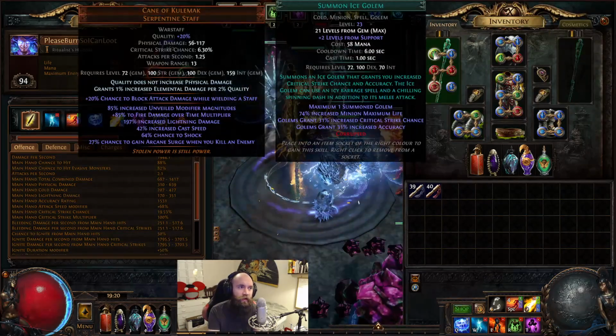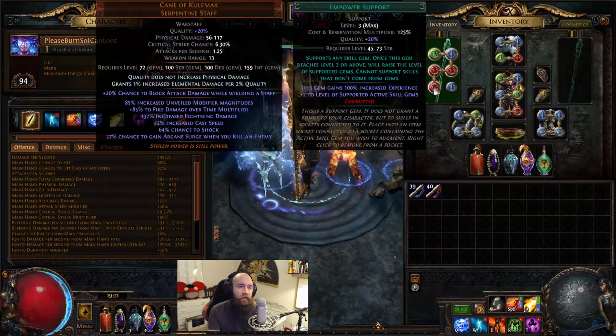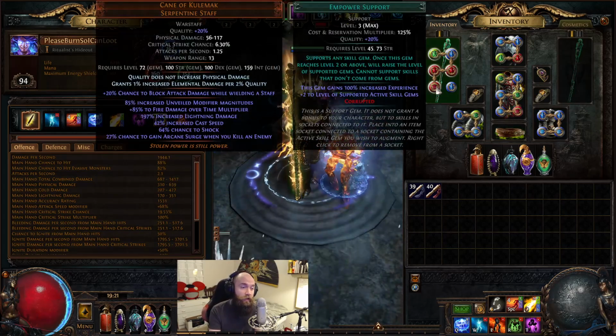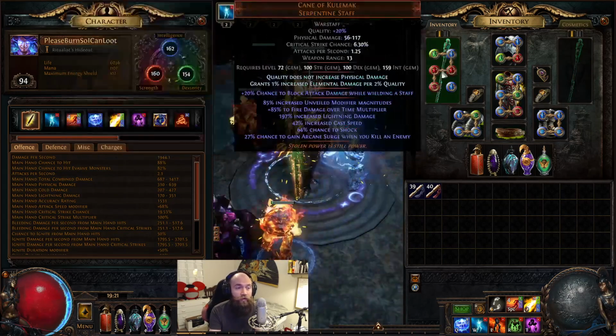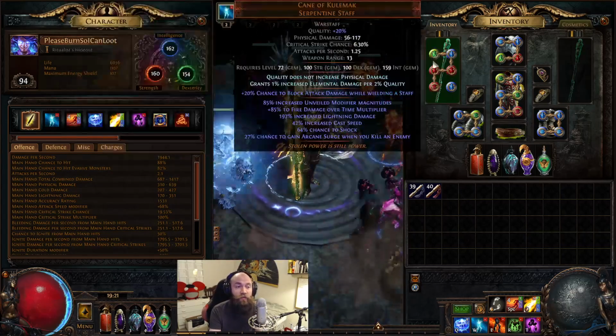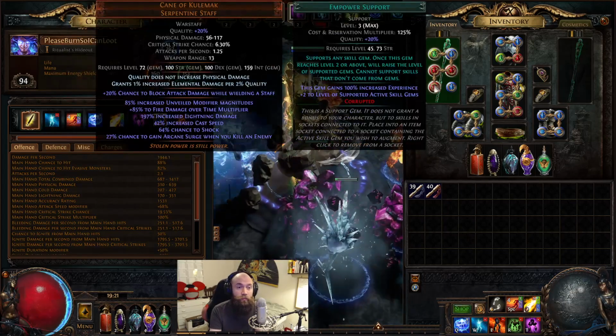Then we do have a Golem setup in the Cane over here, and I have it as an Empower 3. Honestly, for this one, it doesn't need to be linked. You could empower only a couple of these, but I figured if I'm going to go on it, I might as well try to get at least a 5 link, empower some of the golems, give them a bit of extra from the supports, and it worked out pretty well.